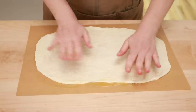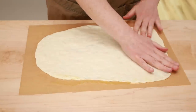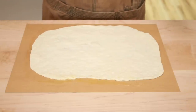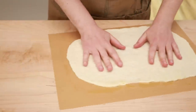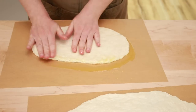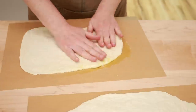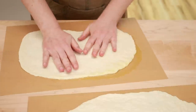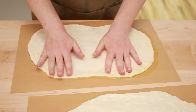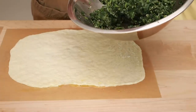Avoid getting too close to any edge and keep the dough as centered as possible. It's normal for the dough to shrink a bit when you stop stretching — wait for it to stop, then evaluate if this is the thickness you want. If you want it thinner, work on it some more. When I am working on it, it feels like an eighth of an inch or 3mm, but after I stop it jumps to about 4mm. With a bit of trial and error, you'll find the thickness that you like. I think this looks good.